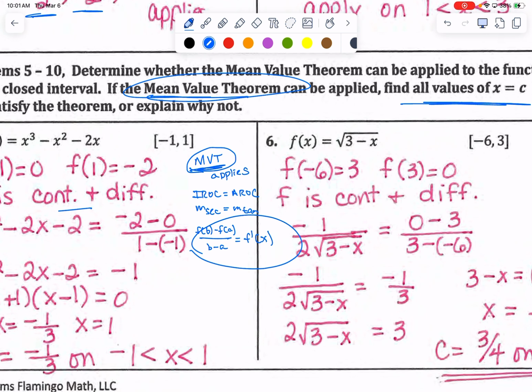it's a vowel, which means it only requires that it's continuous. It doesn't care if it's differentiable. The only one that matters for differentiability is the non-vowel, the mean value theorem. Is there more than one non-vowel? No, that's it. It's the only one. MVT: continuous and differentiable. The other two are vowels, I and E. Those just require it's continuous.